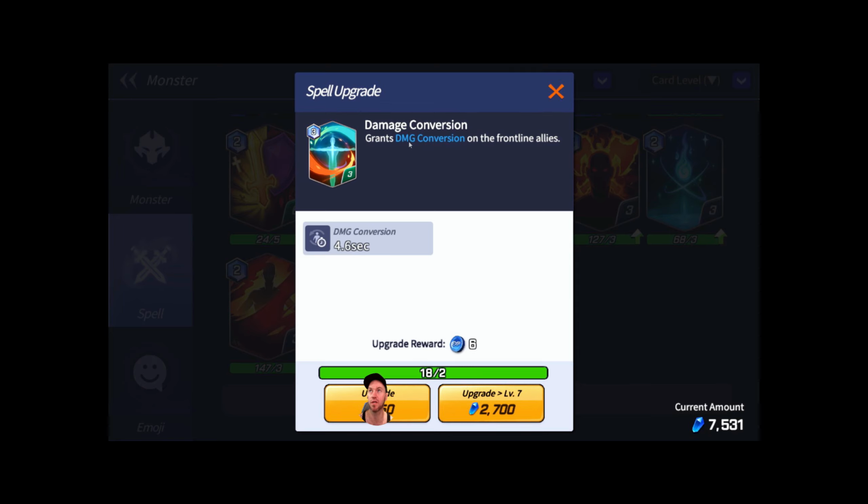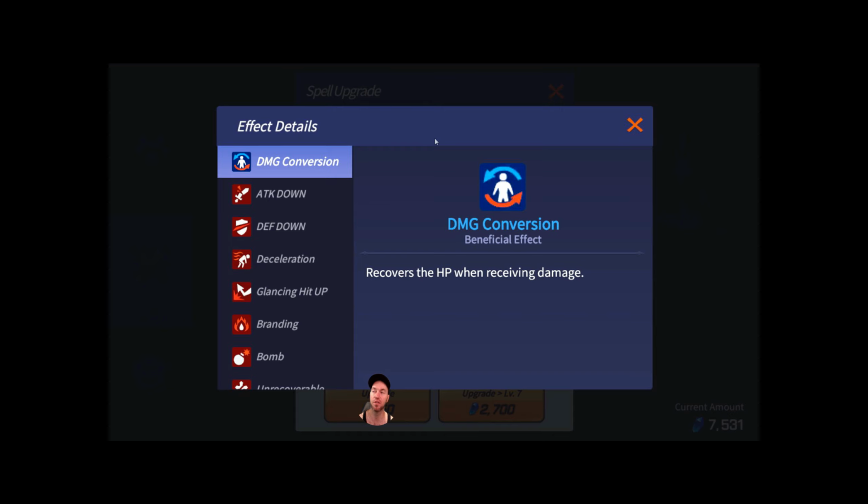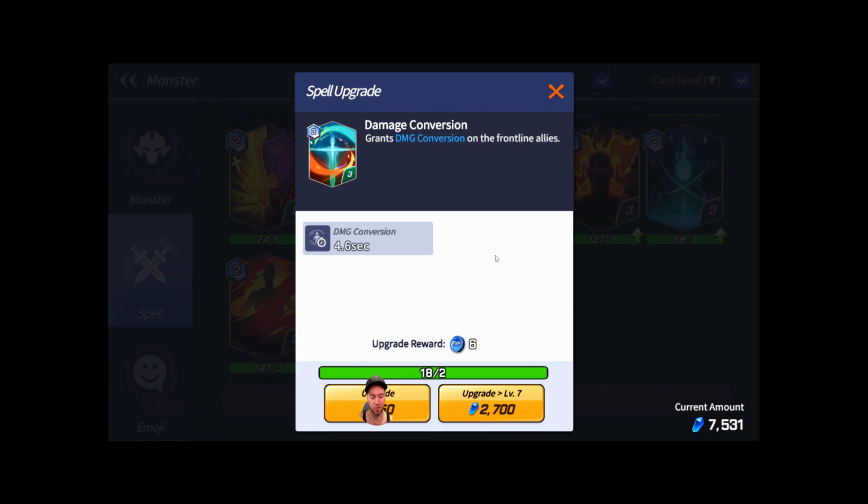Damage conversion grants damage conversion on the forefront allies. So basically, instead of taking damage, they recover hit power. So if you were down to like your last 2 or 3 and you were about to die and they all have very little hit power left and you see this incoming attack coming right at you, you can throw this up as a counter. Not only will they not do any damage, they're going to heal your monsters for a ton from all that attack damage.